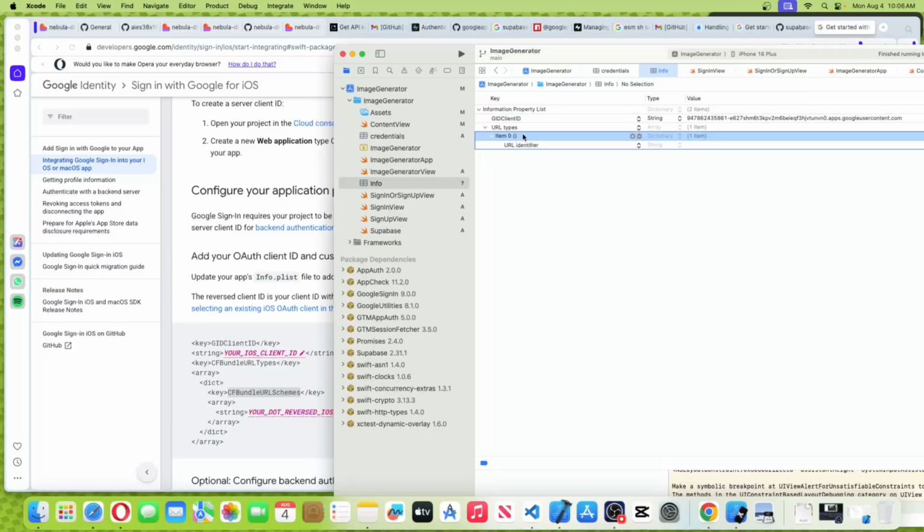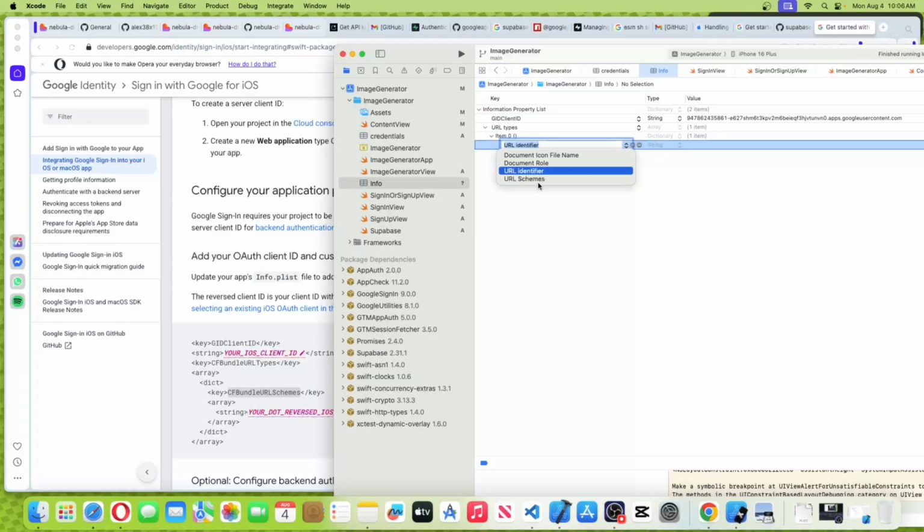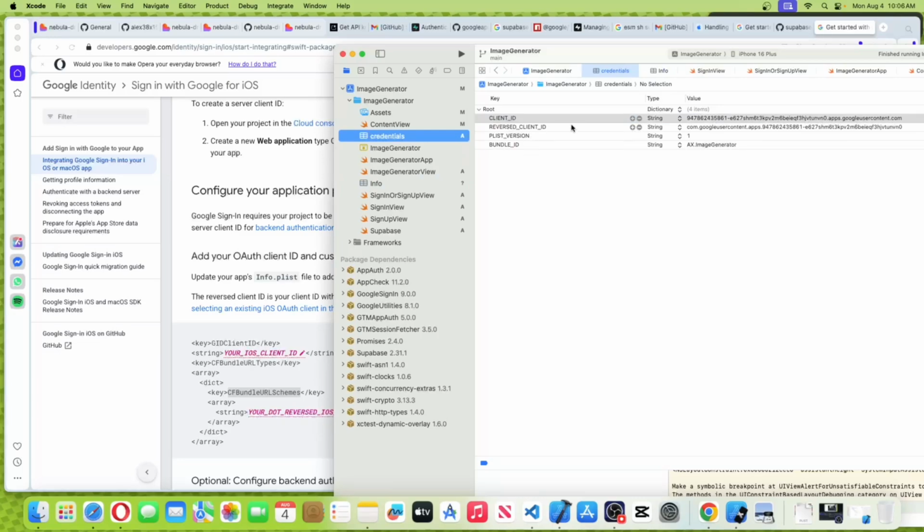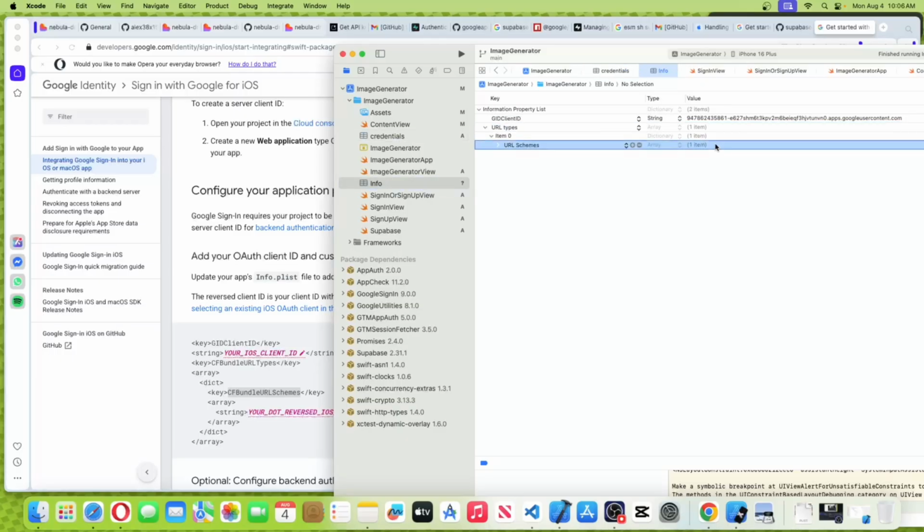This is item 0, we add URL scheme, and this will be the reversed client ID, and go to that URL scheme.